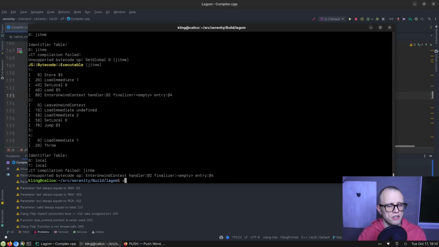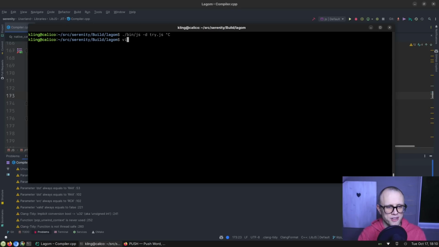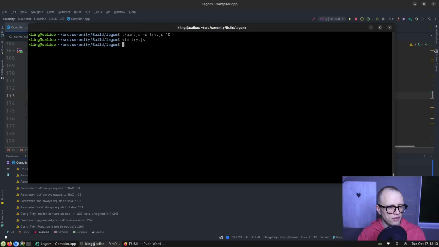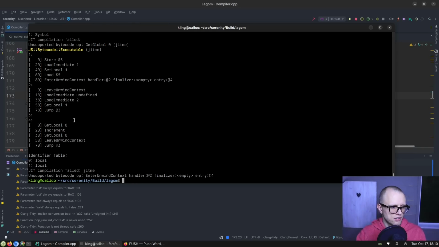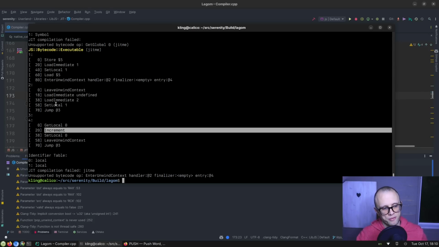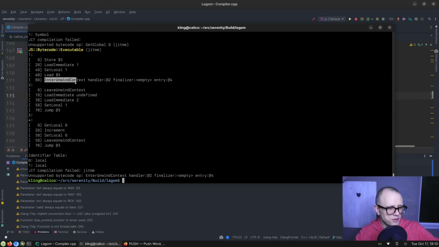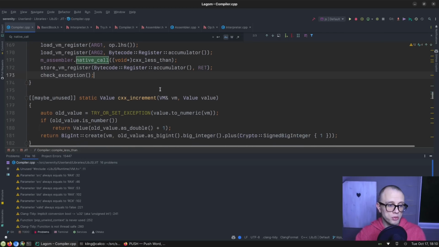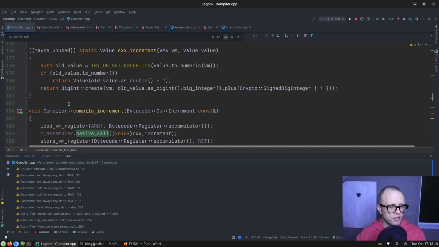And then we have a throw here, and I don't want to implement throw, so let me do the thing again with the symbol, plus plus symbol, right? Okay. So now we just have an increment there. We don't need to implement throw, but we do have to implement enter unwind context and leave unwind context, but those should map beautifully to our push and pop unwind context helpers in the compiler.